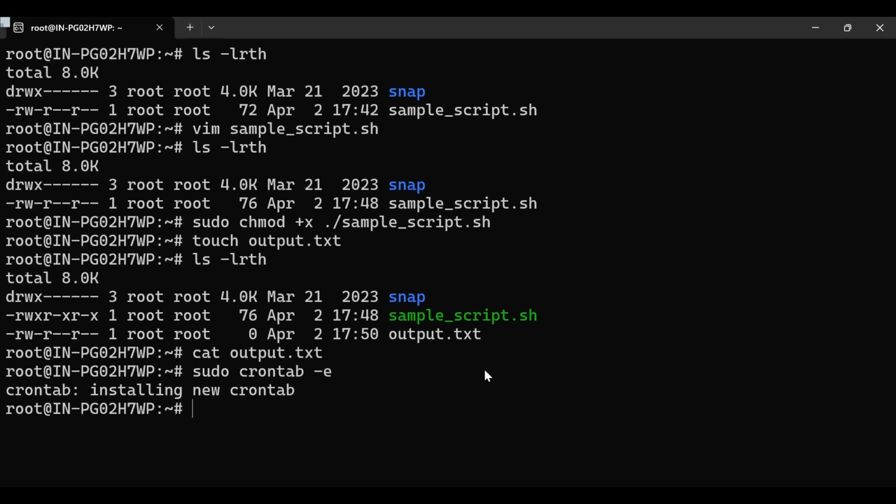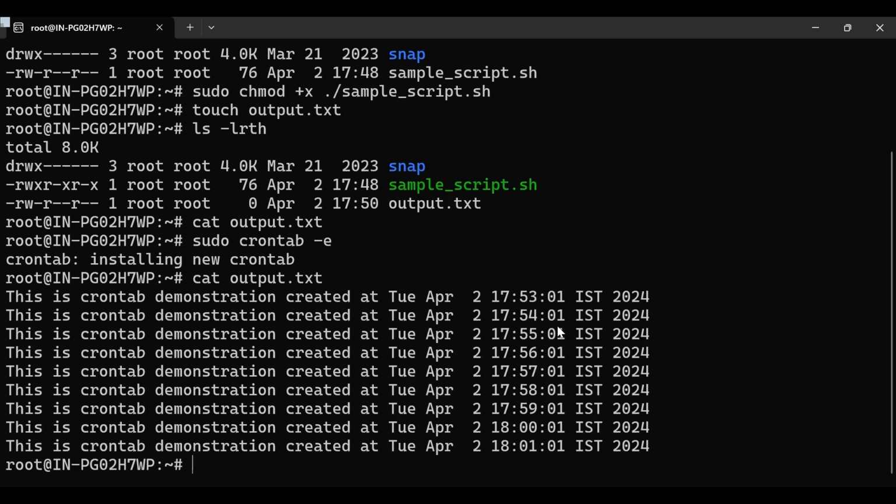Okay guys, it's been a few minutes and I think the script must have been executed a few times. Let's check it. How to check? We can use the cat command: cat output.txt. Now you can see that it's been quite a few minutes.